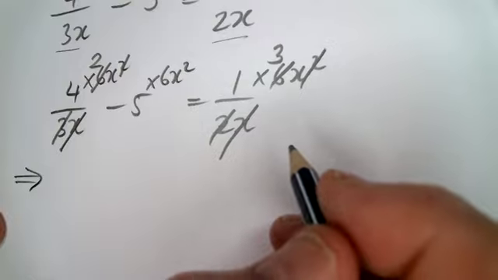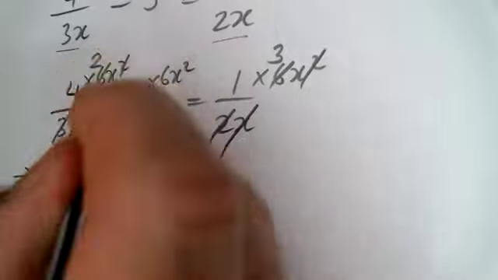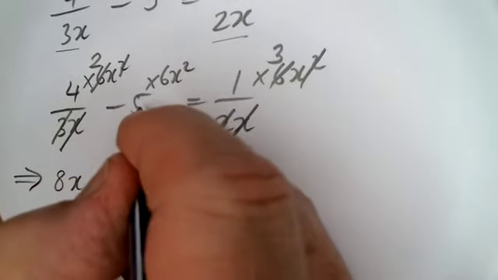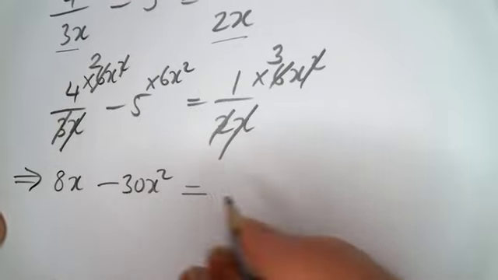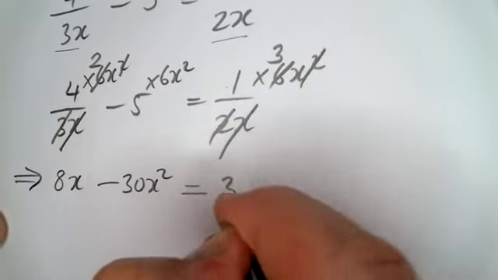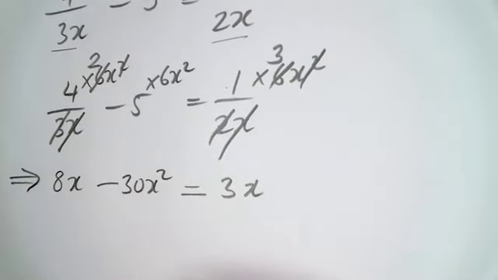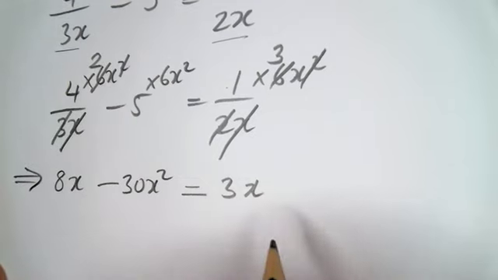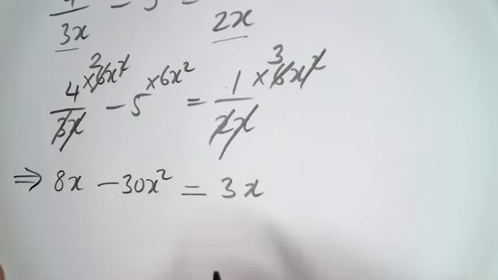I've got rid of the denominator, so I've got 2 times 4 is 8, and I've still got an x left there, minus, well, 5 6s are 30, x squared is equal to 1 times 3 is 3. I've still got an x here, and I've now got rid of the denominator. So now, very, very easy. Now, the nice thing here, of course, is I've got x's in all terms on both sides. So at this point here, I could make my life really easy, just dividing everything on both sides by x.